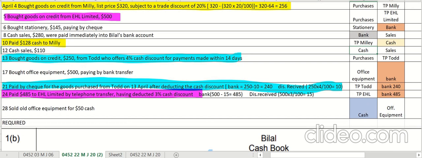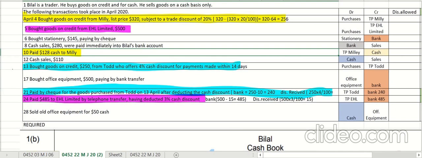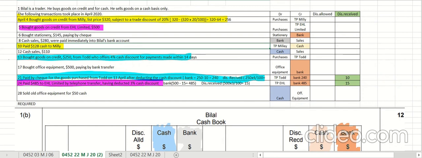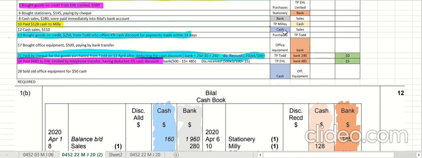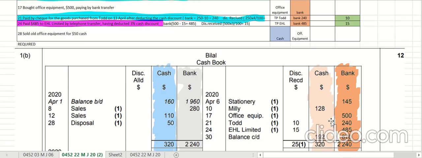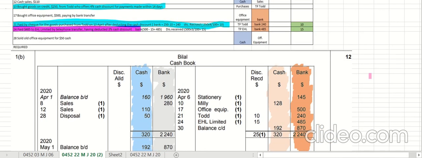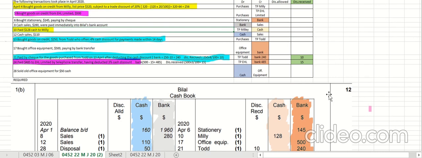Now let's give the color coding for the ones which are cash debit, bank debit, cash credit and bank credit. Let me show you the impact. You can see all the blues will be debit of the cash book, and the grey ones debit of bank, the orange ones which is credit of bank, and the yellow ones credit of cash. Let's pick only the information which is related to cash book now. Now you can see there's stationery debit bank credit.